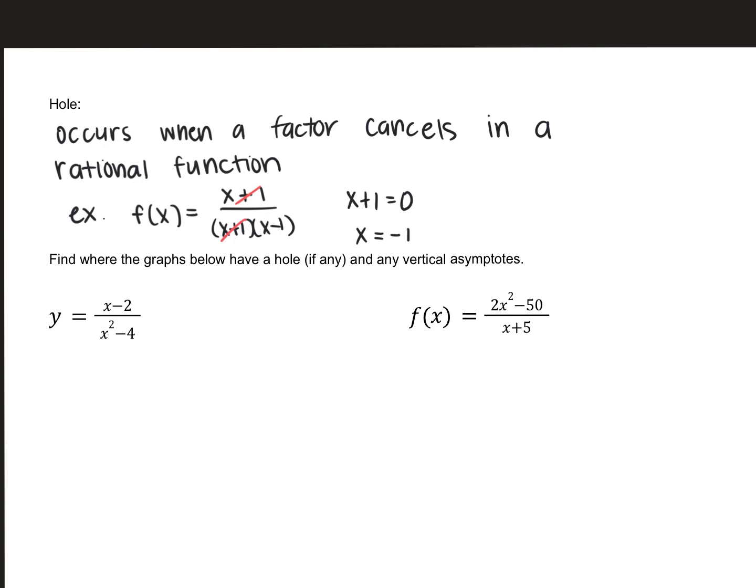Because if I plug negative 1 into my equation, I'm going to get negative 1 plus 1 over negative 1 plus 1 times negative 1 minus 1, and I'm going to get 0 over 0, which is 0. So I'm going to end up with a number, whereas if my numerator were just 1, I'd end up with 1 over 0, which isn't allowed. So a hole is a special case where it makes the denominator 0, but it also likely makes the numerator 0 as well. So it's not a vertical asymptote.